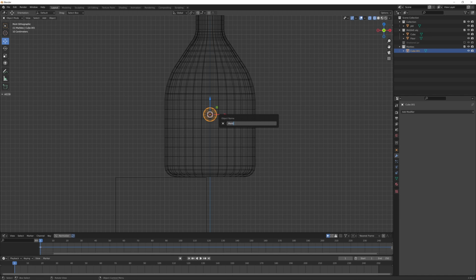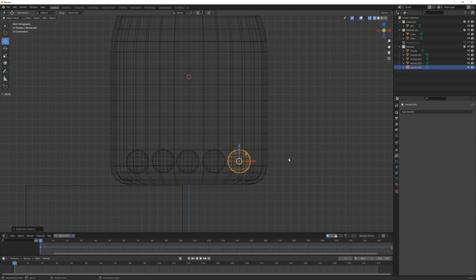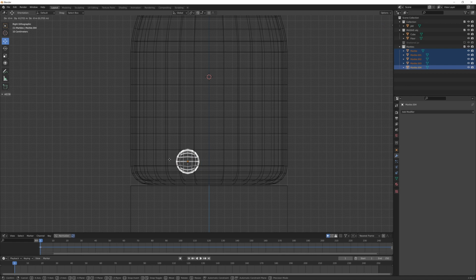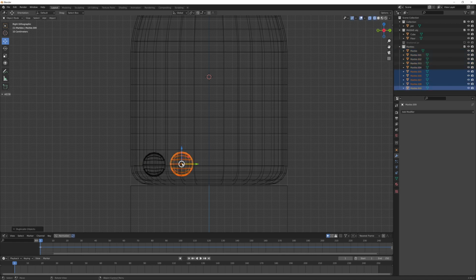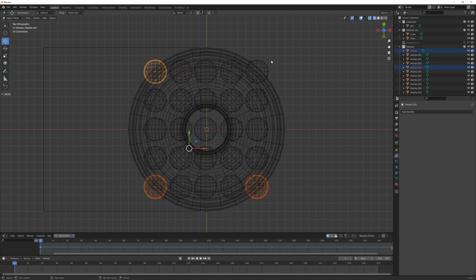Let's call this marble, and we can press G and move this to the bottom of our jar, and we can duplicate it a few times. I want to be sure that I don't move these objects so that they will interact with the thickness of my jar object. So let's select them all and move this time here, Shift D and Shift R to repeat the same operation. On the top orthographic view, we can get rid of these 4 that are clearly going outside the border of our jar, so X and delete.